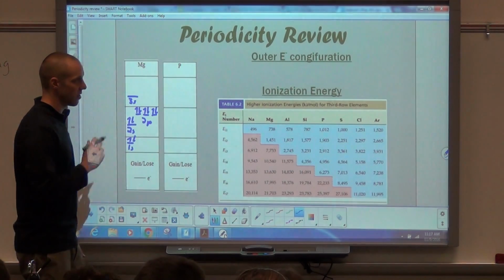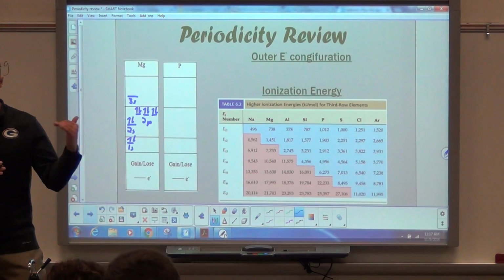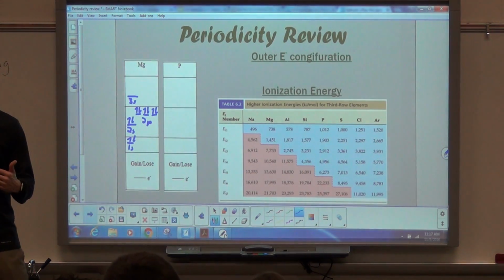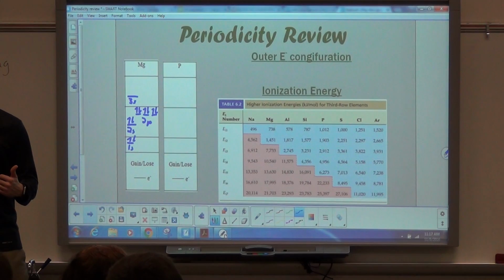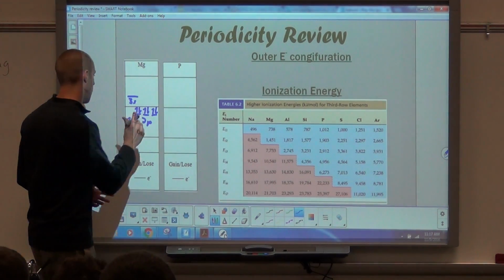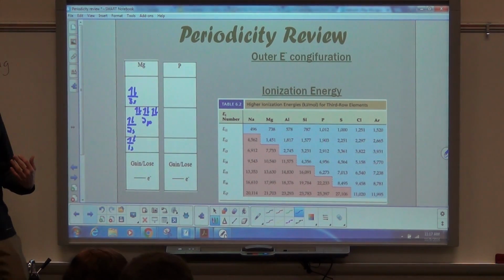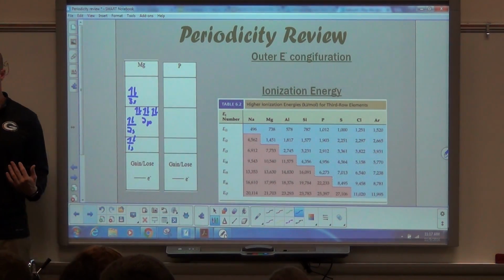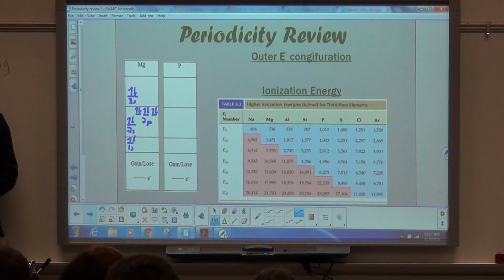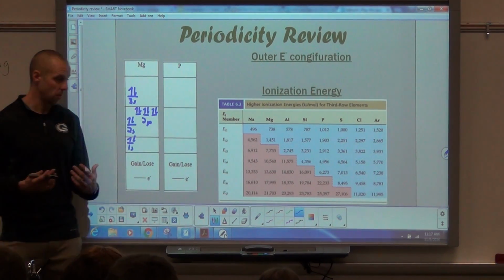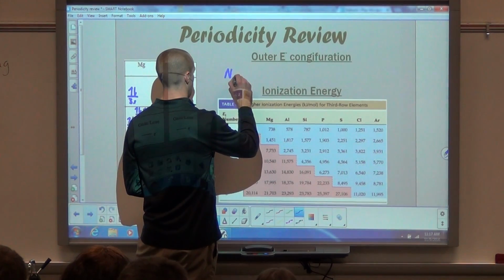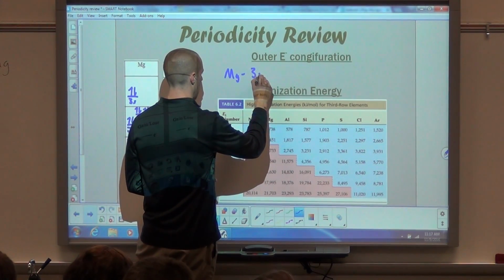So how many valence electrons does magnesium have? If you don't know, look at the periodic table. We just talked about these, so you're going to need to be able to do this for tomorrow. So how many does it have? 2. Right, it has 2. So that means we have to put 2 electrons here. Now, what's the outer electron configuration for magnesium? Just 3s2. Perfect. So you'd write, well, let's write Mg here so we know what we're talking about, and we write 3s2.